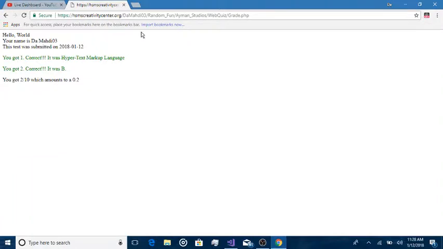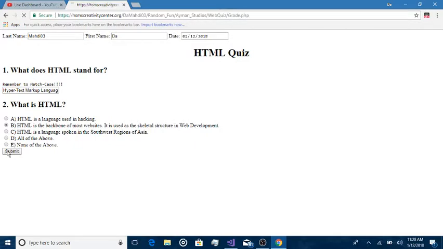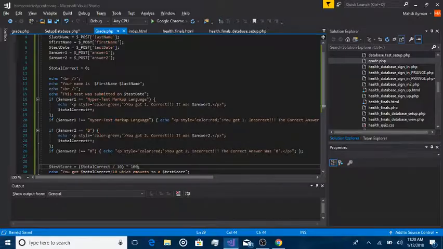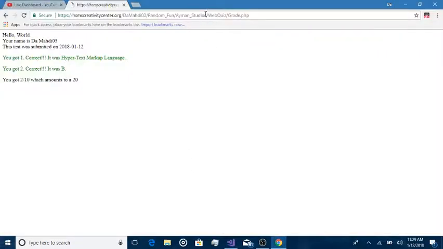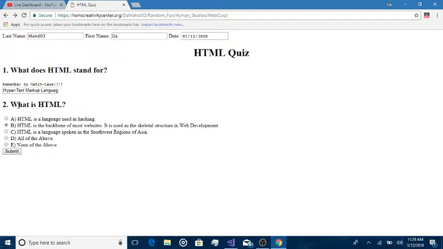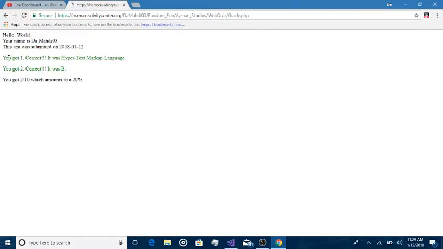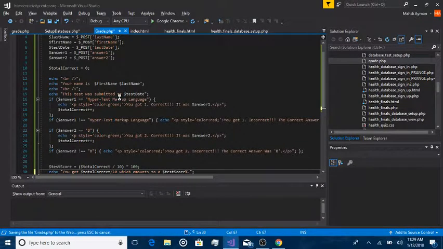So now if you go back and submit, which amounts to a 20, then write the percent sign. You got a 0 out of 10, which amounts to a 0%. If I go back and submit, since we got both of them correct, you got a 20%. Perfect. I'm just going to put a period, save.